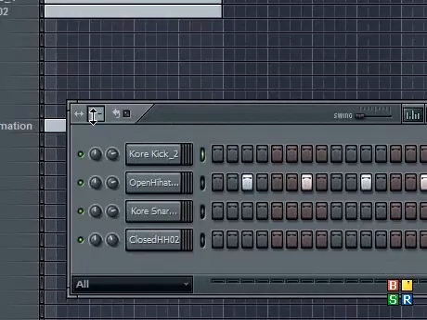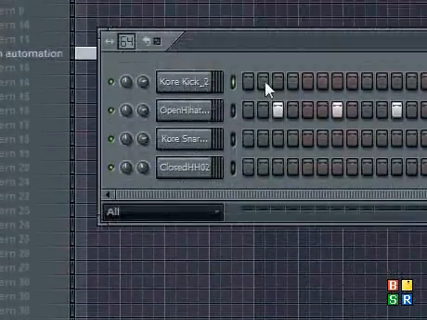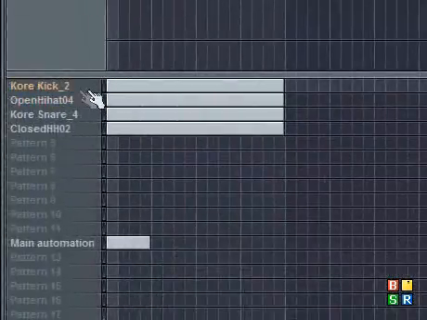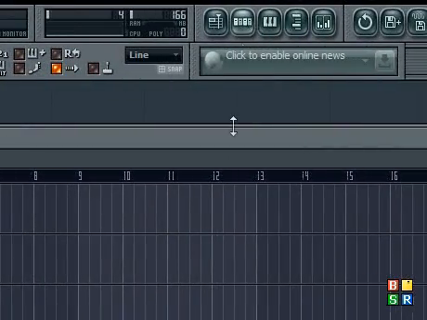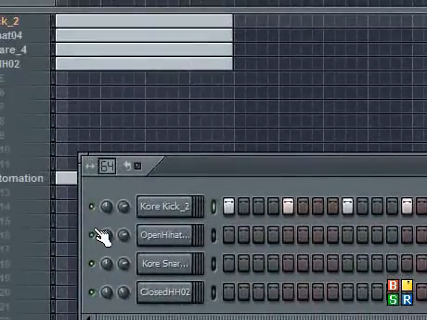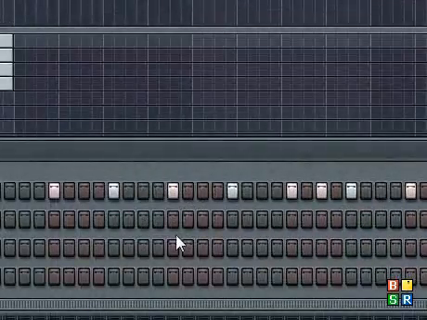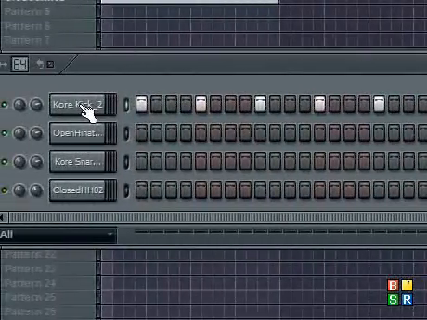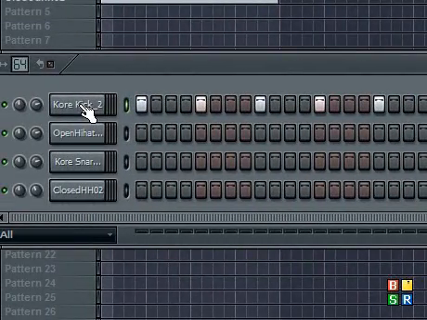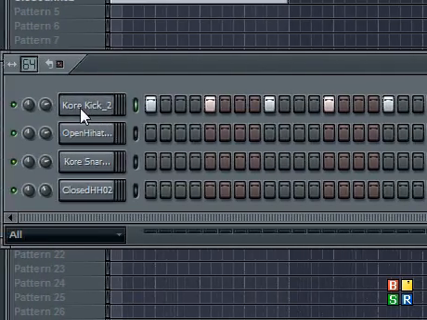Okay. And then, last but not least, the kick, which I think may already be there. Yep, it's already at 64. So, right now, what we're going to do is convert our kick to a piano roll, if this thing will let me.